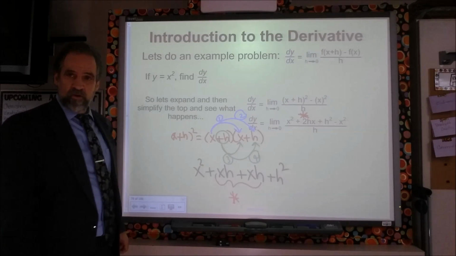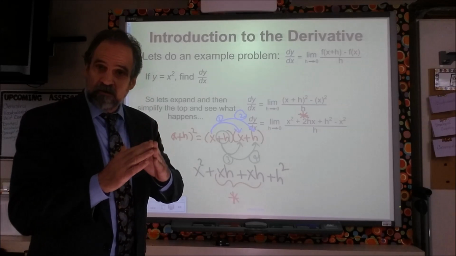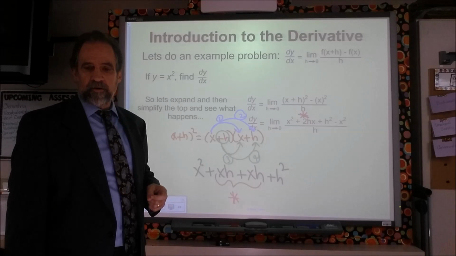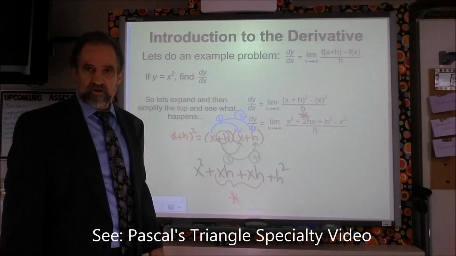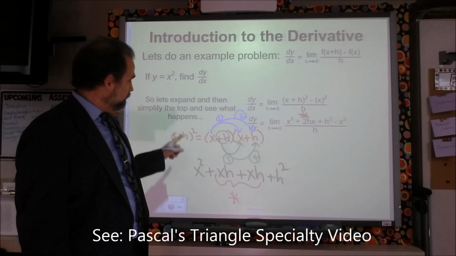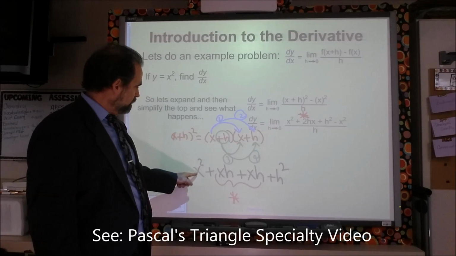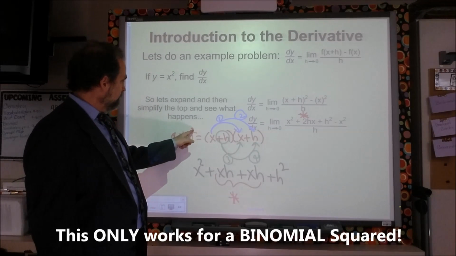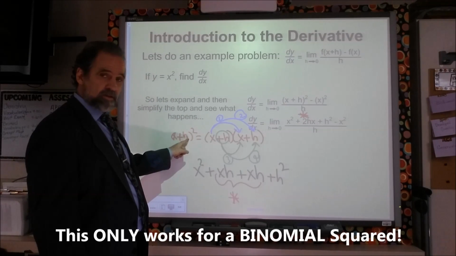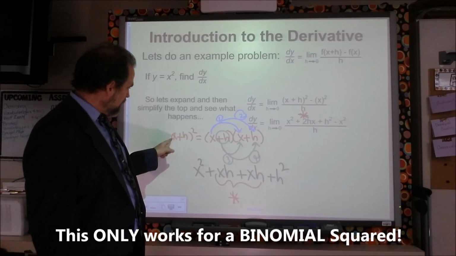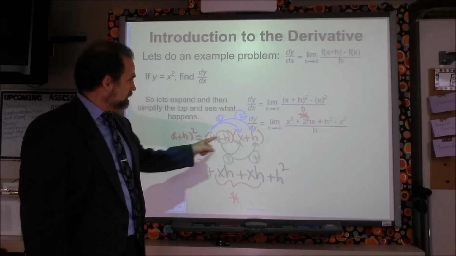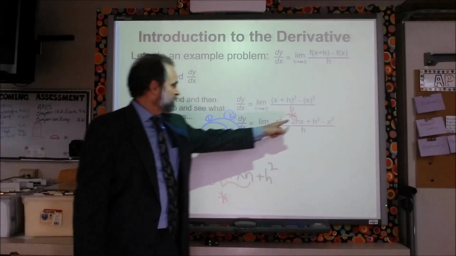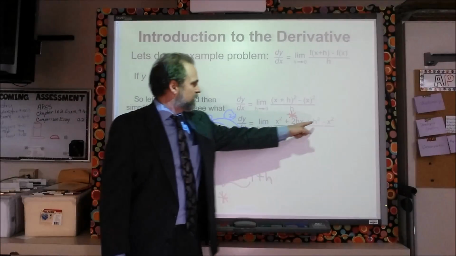There's also a shortcut, and those of you who knew it, I could do Pascal's triangle, which you can see in one of our document camera analyses to show Pascal's triangle. But look, the shortcut is square the first, square the last, and in the middle is the number that's the exponent times this term with its sign times that term with its sign. So x times h is xh times 2 is 2xh. Voila! x squared plus 2xh, or hx in this case, plus h squared.